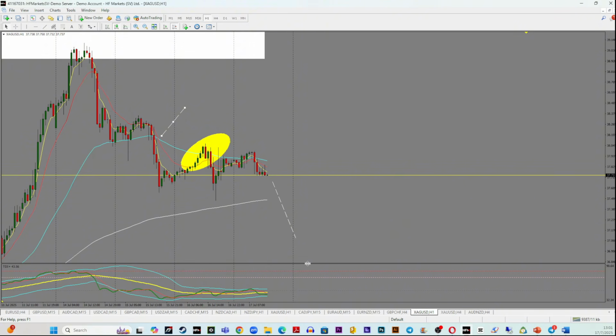This is how you would be trading using this particular trading strategy, and all that you need is to keep on doing the same thing over and over again without deviating from the rules.